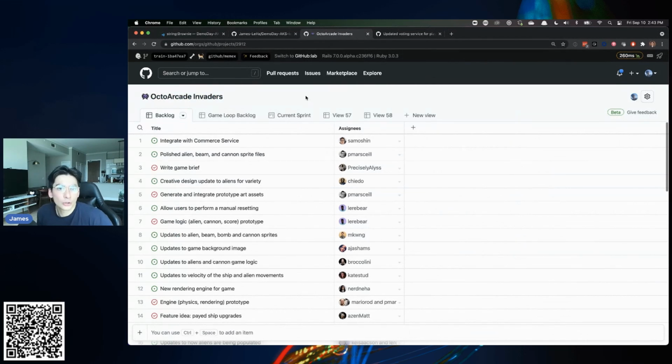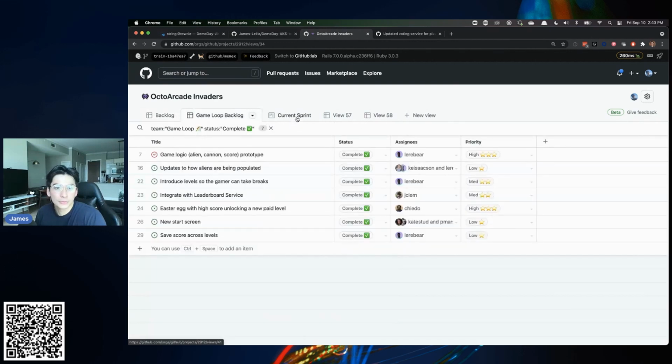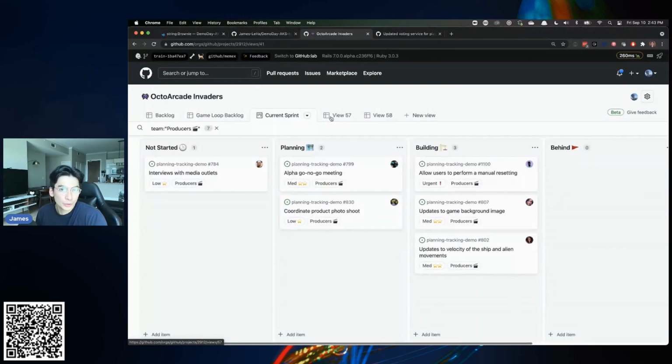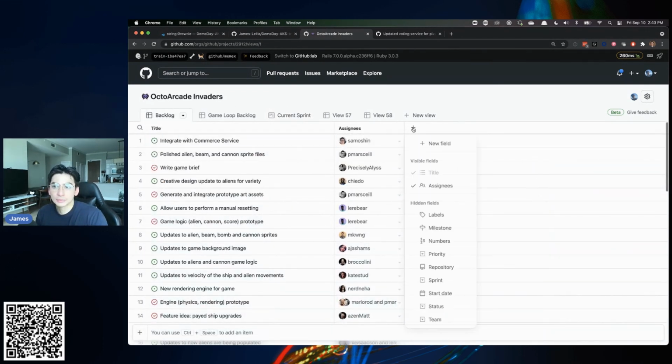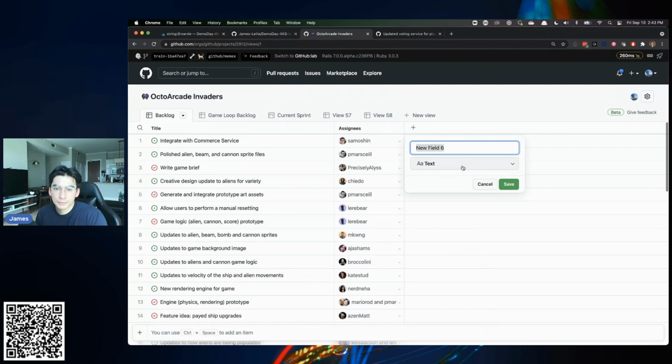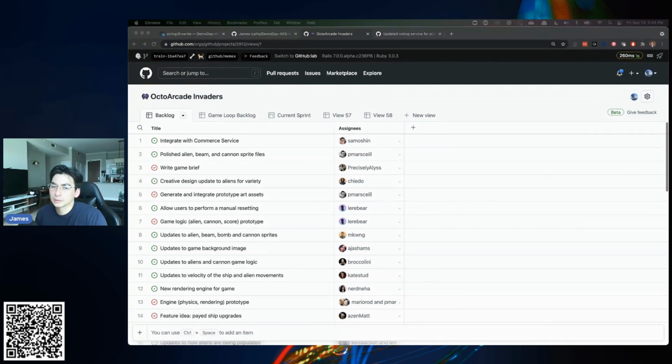So pulling this up, this is our new iteration of GitHub Projects. Currently in beta, please go and sign up for it. It's definitely available if you want to take a look and try a use case. And as part of that, we can see over here that we can create several types of views of this information. Board views as well, based on different parameters and values, as well as creating custom content, labels, and fields from a variety of different types, selectors, numbers, values, which really gives you the flexibility and the power to work the way you need to, right? And for your teams and for your processes.